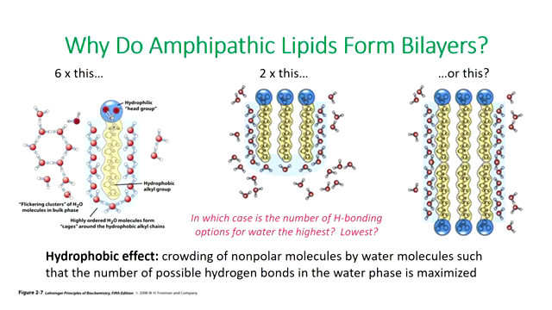So again, it's really more about entropy than anything else, but maybe an easier way to think about it is just how many different ways can water twist and turn and make hydrogen bonds. And it's going to be higher if the water phase is separate from the nonpolar phase. And so that's why membranes tend to form spontaneously. That's why vesicles tend to form spontaneously. And you can do this yourself in a lab. You can just throw some lipid in water, and you can actually cause this to happen. And people do it all the time. They make artificial membranes so they can study the properties of lipid bilayers.